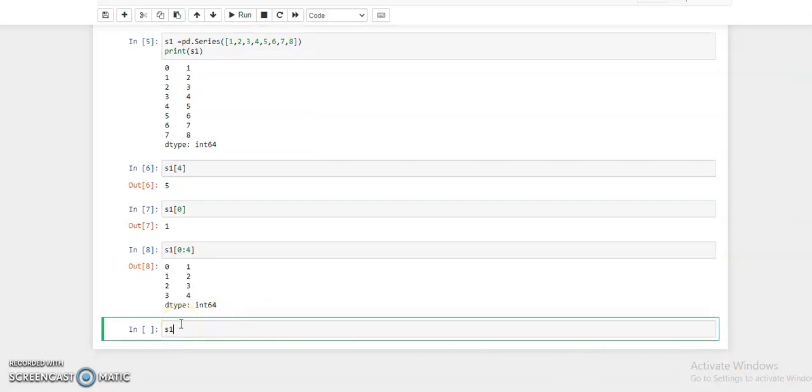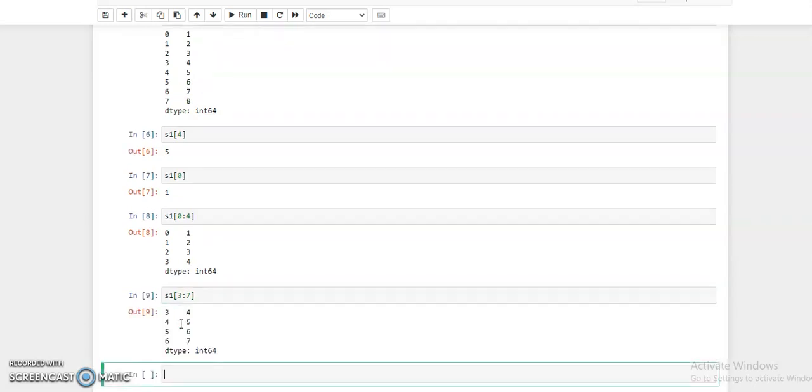So suppose S1 and square bracket from index 3 to index 7 with slice operator, because 7 is exclusive, so it prints from 3 to 6 only, and then shift plus enter. So you can see here from 3 to 6. So with the help of slice operator, you can slice the series.